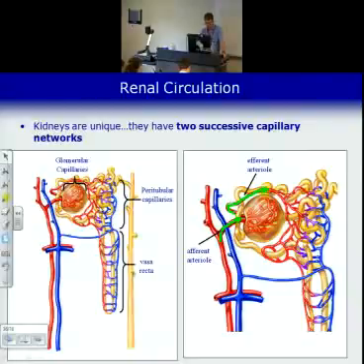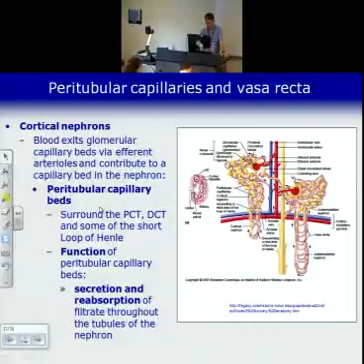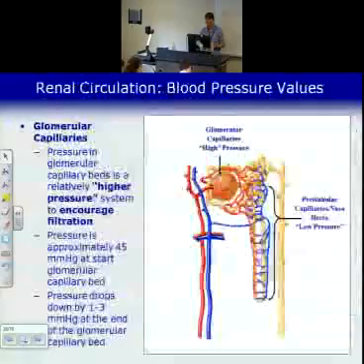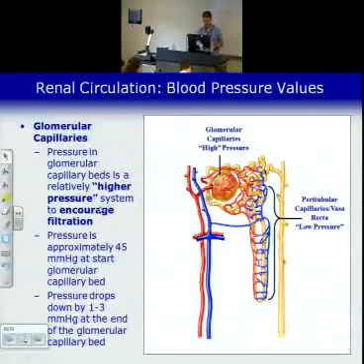I think I got ahead of myself on the slides. That's essentially what each of these slides were doing, just differentiating between the peritubular portion of the shorter ones and then the longer ones with the peritubular and the vasa recta. All right, pressure system, pretty easy. In fact, I'll sneak through.